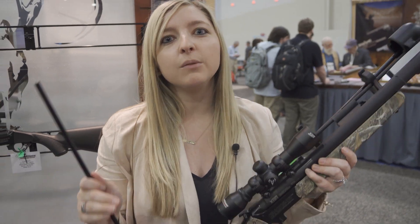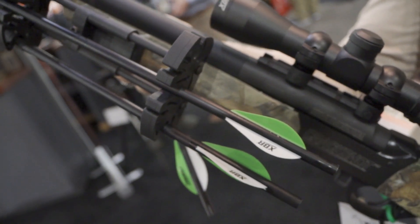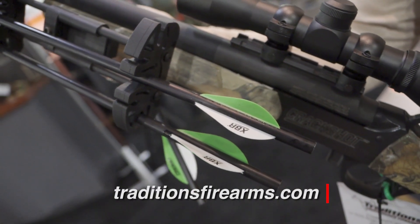You're not gonna get that archer's paradox — it's gonna fly straight up to 385 feet per second. Very low decibel, very low recoil — it's about 85 decibels, so it's like a loud clap. We are actively working with all the state agencies to get this defined in terms of legality, but right now you can use it in some states for hog or predator hunting, and honestly it's just a lot of fun.